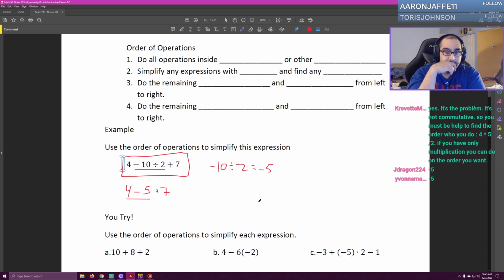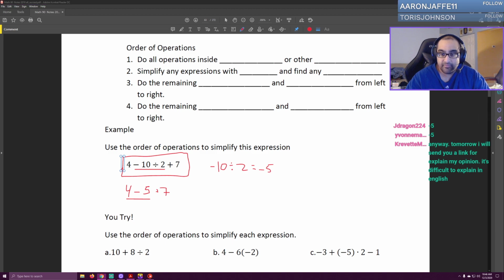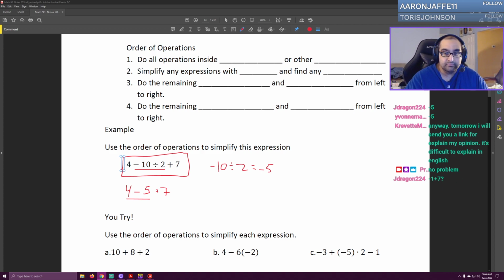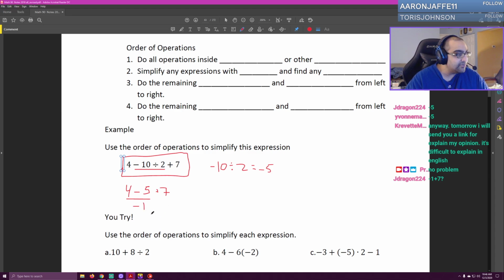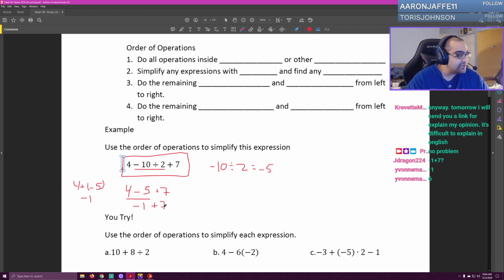So what do we get here in this case then? So it'd be -1. Okay, you get -1 here. 4 minus 5. Again, another way to write that is 4 plus -5. Write that on the side here. So that's -1. And then I get -1 plus 7 here. And that answer here is indeed 6. Positive 6 is correct. Very nice.